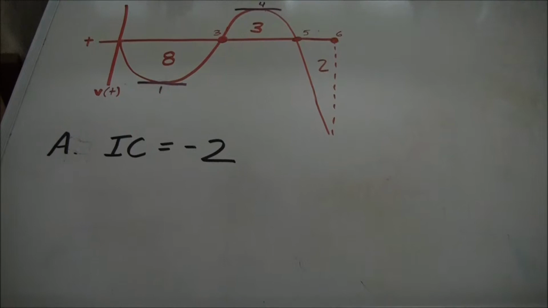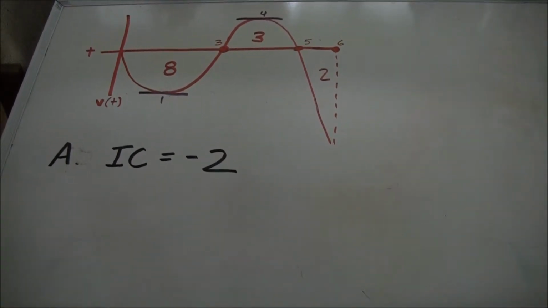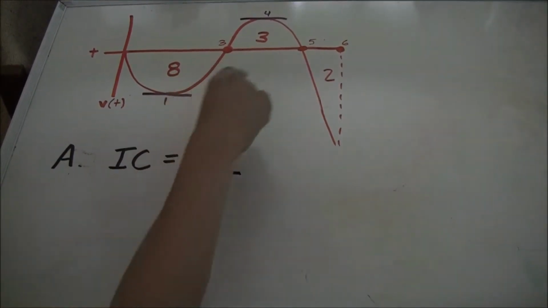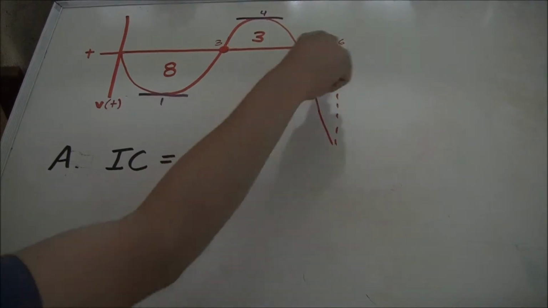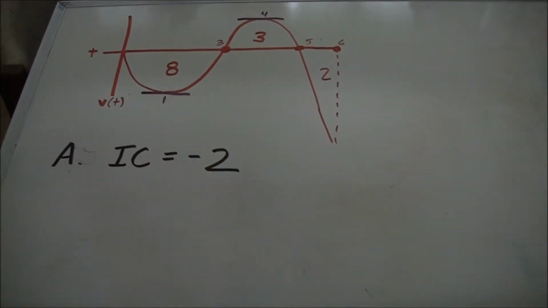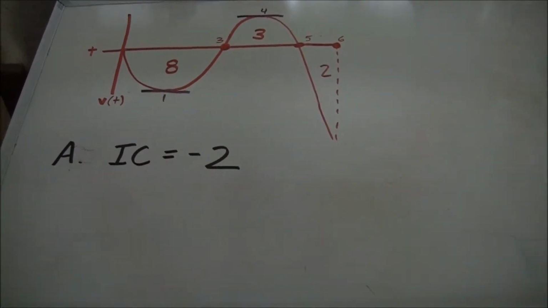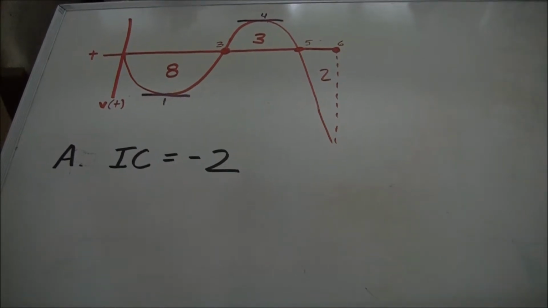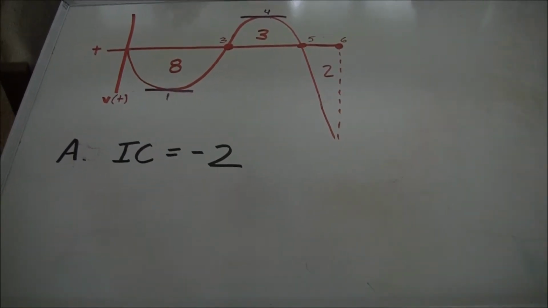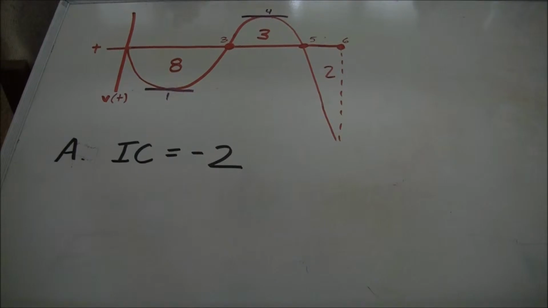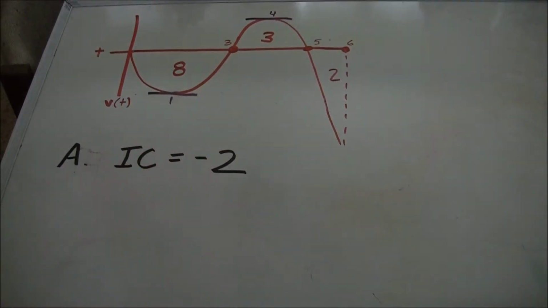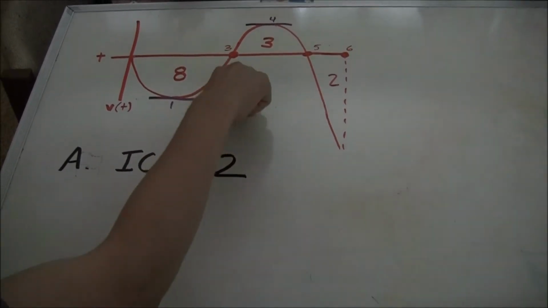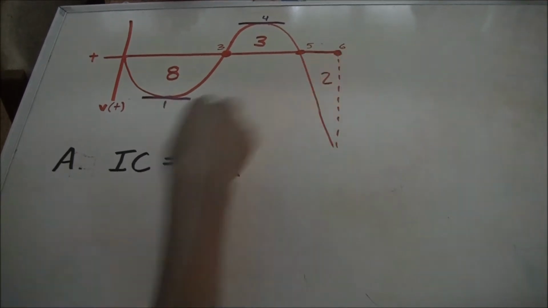Next, you need to look at the critical points, which are t equals 3, t equals 5, and the endpoint t equals 6. Since t equals 5 has the particle moving to the right, and we are trying to find where the particle is farthest to the left, t equals 5 is eliminated. So the 2 points to consider are t equals 3 and t equals 6.